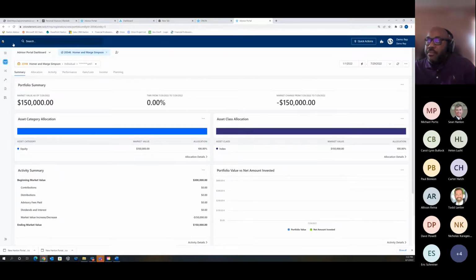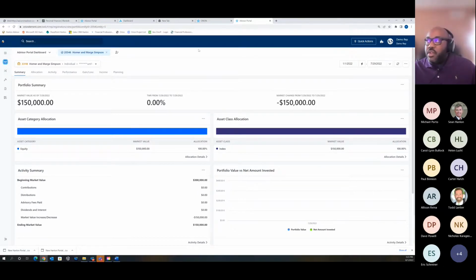Alrighty. So this is where you will run a proposal, and I just want to put this note out there. Currently our sales team runs the proposals for the advisors, and ultimately we want to give you, the advisors, the ability to run the proposals. But today we're going to leave that in the hands of sales so they can get more familiar with the process, so they can anticipate and answer any questions you may have once you start running the proposal. But in here, this is where you would run it. You would come in here and you would select quick action. It's create a proposal.